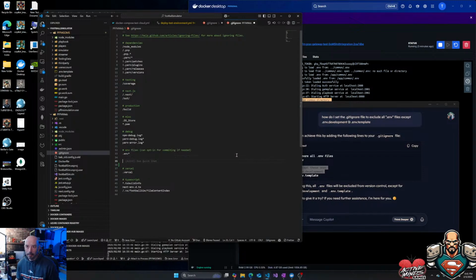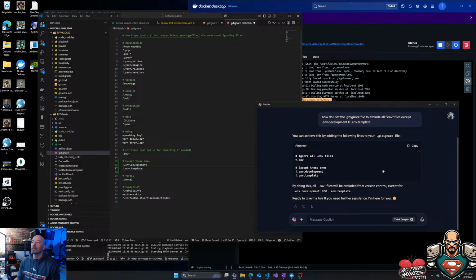I just want these to be able to exist if I want them to exist, and I want them to carry through. Now, they shouldn't have anything of value in them. I mean, there's just stuff you could use locally. Like where you would put localhost, or you would put a dummy password to get through your local setup. But you would put something more hardcore for a production one or for any other environment, you might put something different in there. Okay, so I want that.